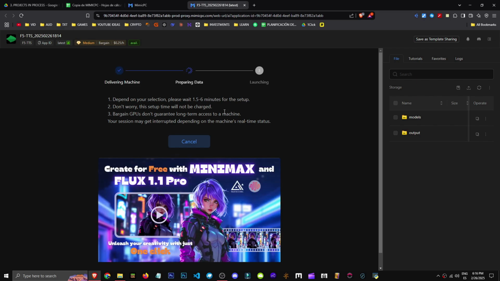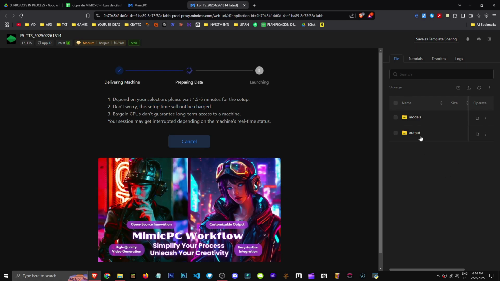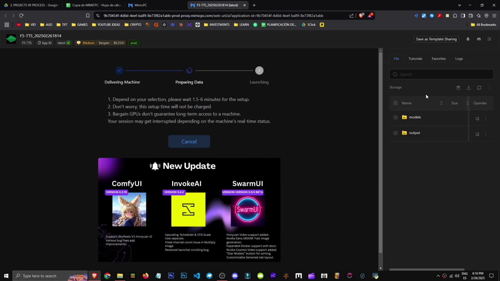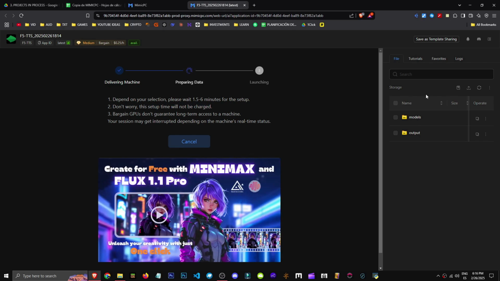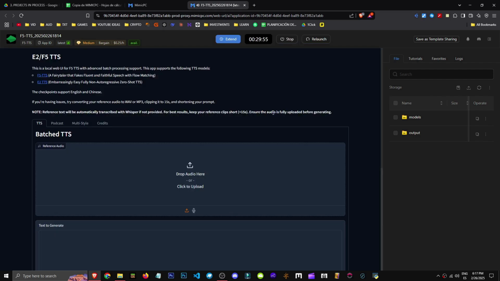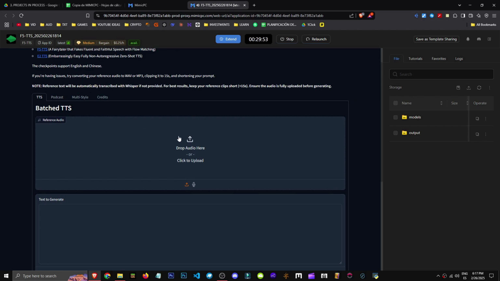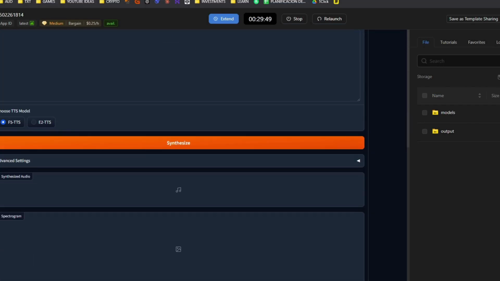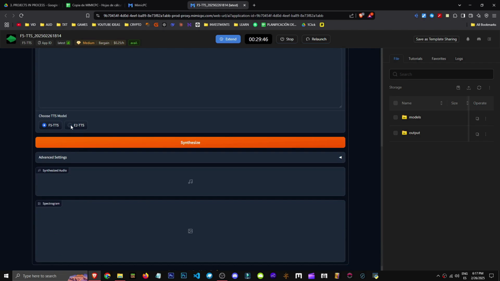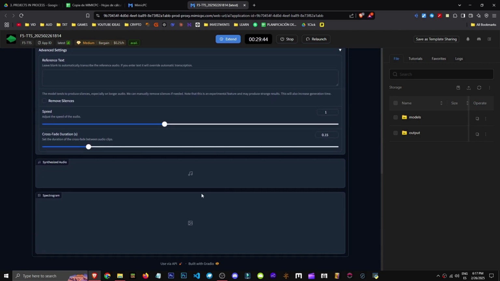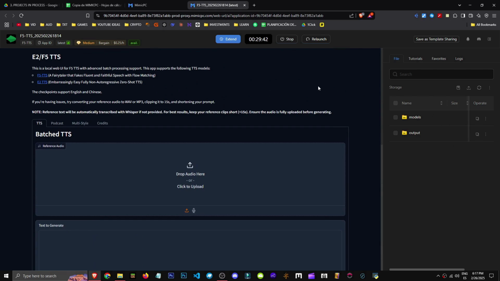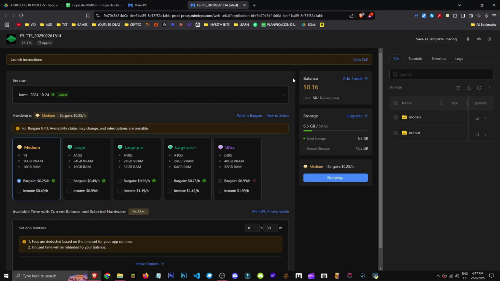They assure us we won't be charged for setup, and on the right side we have access to the project folders as if we were using them locally. So we'll just wait a moment, and here we have the text-to-speech fully functional, as you can see, with all the options and features. It's the complete tool itself, allowing us to choose different models and access advanced settings. We have access to everything. So when we're done using it, we can simply hit extend for more time, then stop, confirm, and that's how easy it is to use this tool.